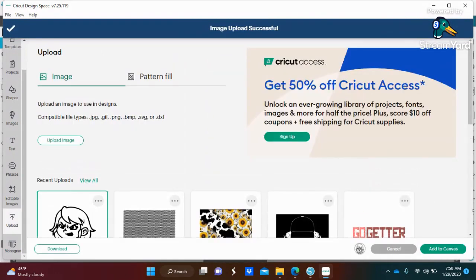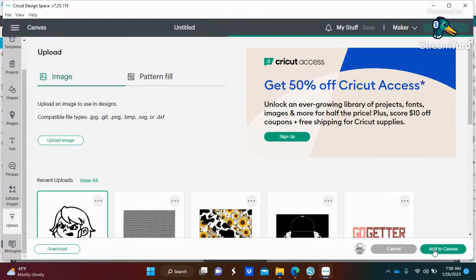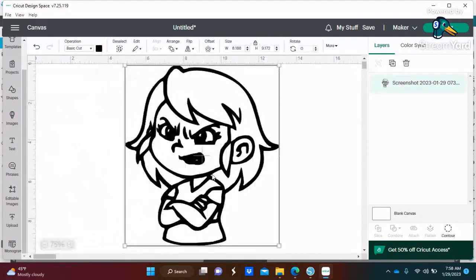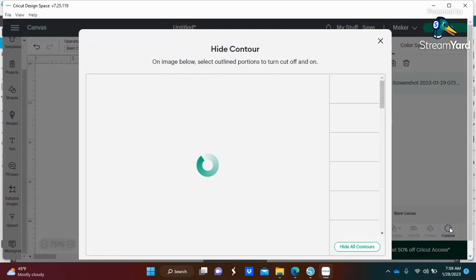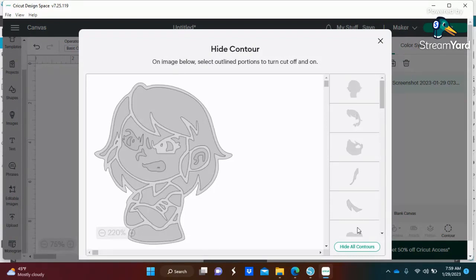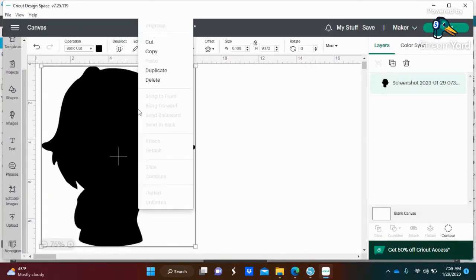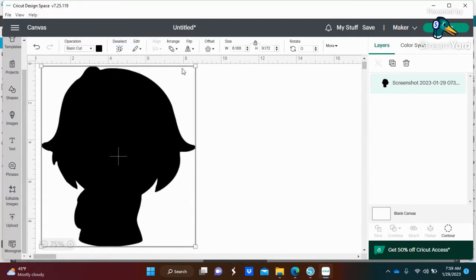Okay, so we're gonna go here and we're gonna go add to canvas after we highlight it. It's a tad different because the whiting was small in certain areas. But you go over here, you go to hide contour. This is how you would change the colors of everything. Now, you can go here and you can just click hide all. You exit out and it will give you the base. So you'll duplicate a copy of it.